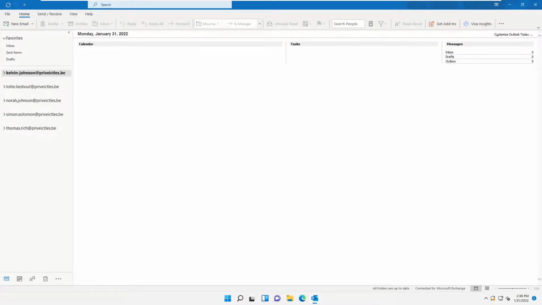In this video, I'll be showing you how to delete an Office 365 Outlook account and re-add the account. So let's say you're having issues with an Office 365 account and you want to delete that profile to add a new one. If you look at this Outlook account right now, you can see I have multiple email accounts configured in Outlook.